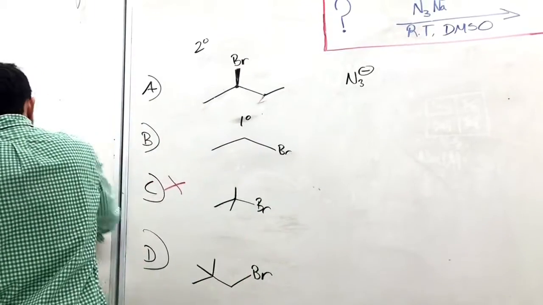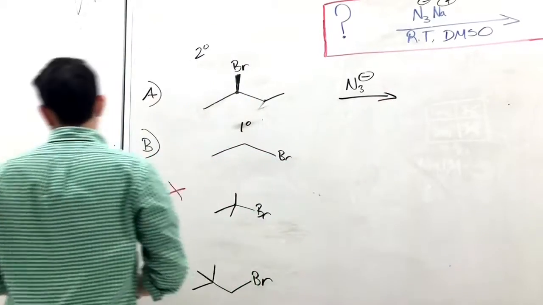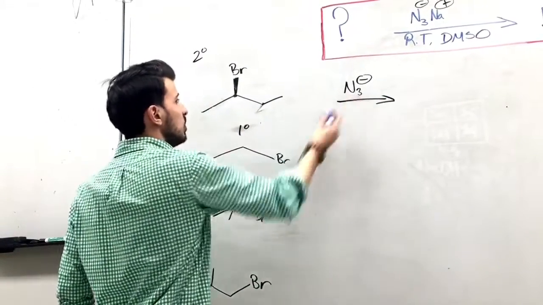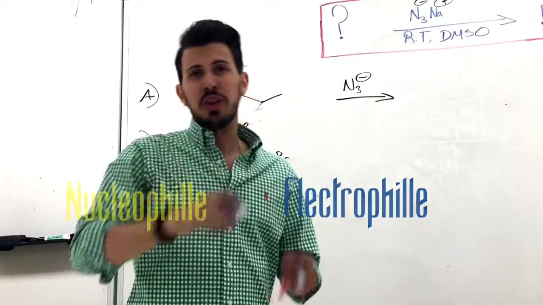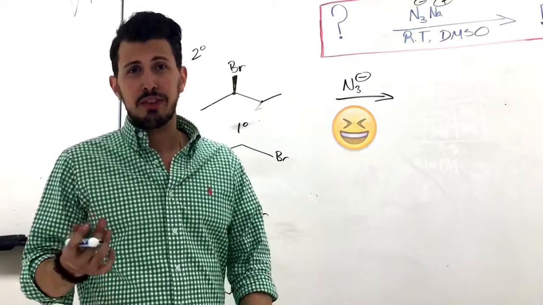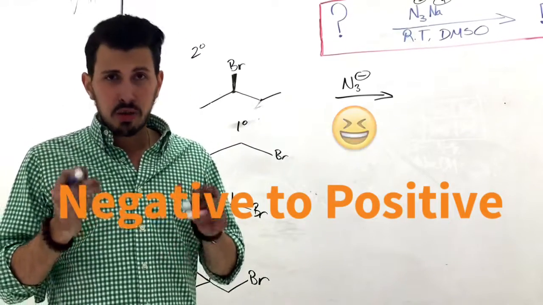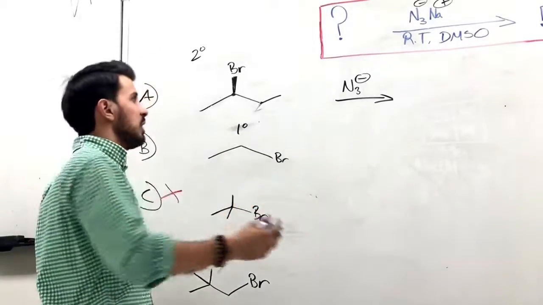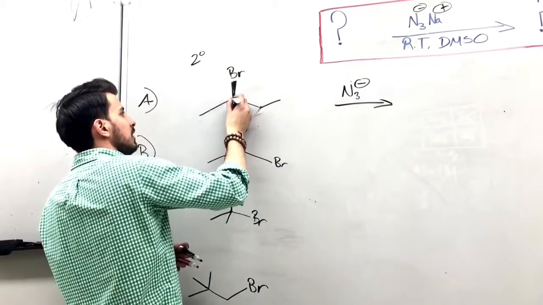So if I were to proceed with this reaction, let's use a different colored marker here for the mechanism. All organic chemistry reactions are nucleophile to electrophile. Those of you that I've tutored privately are probably laughing because I repeat that over and over again. That is one thing that all organic chemistry reactions have in common: nucleophile to electrophile. Which is my nucleophile? Over here, right? Which is my electrophile? This guy, right?